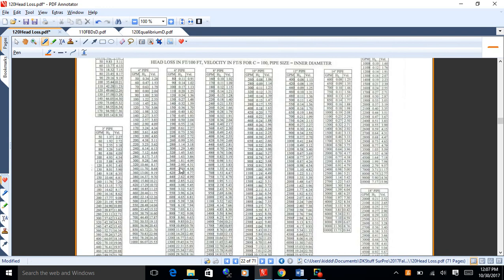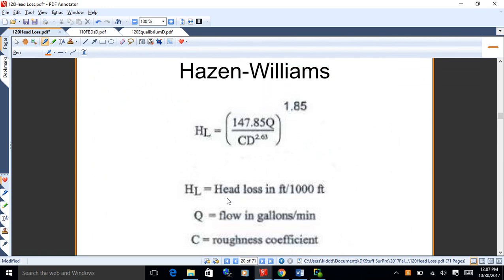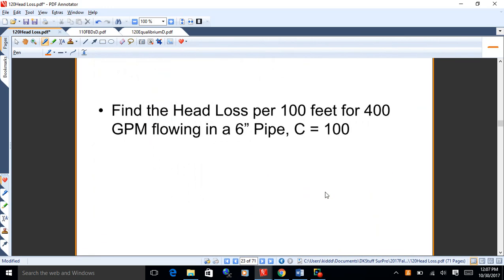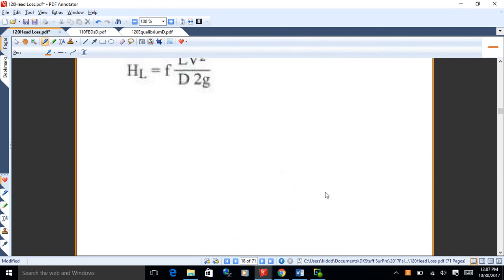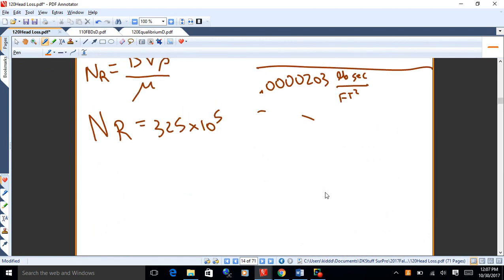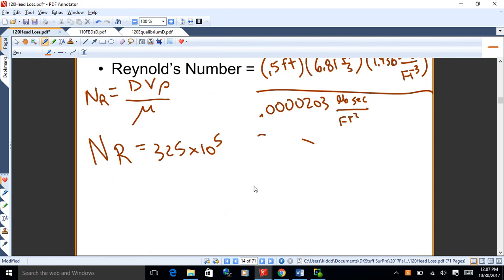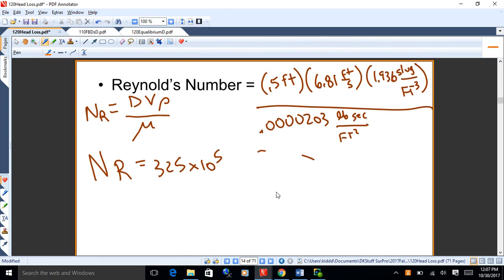At that flow rate, that gets us right about there. And what you're going to see is you've got a velocity of 6.81 feet per second. Okay, everybody finding that okay? So that chart is handy. If you got regular pipe sizes and regular flows, you can find velocities right off of it. So that's not all bad. You don't have to go through the whole V equals Q over A thing. You can just find it right off the chart.